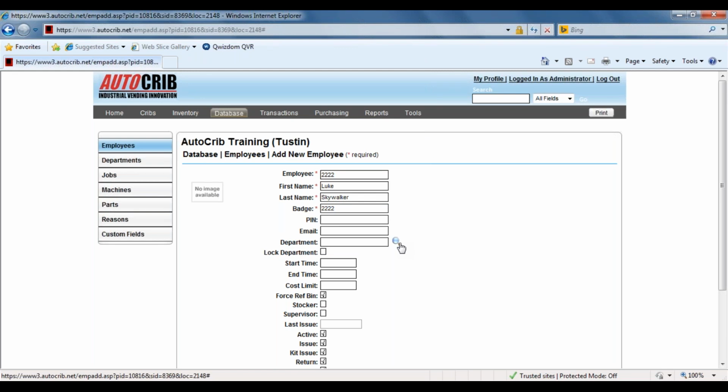Once they log into the machine to issue out an item, they will be defaulted to this department. If you want to give them the ability to change the department when they're issuing out the item, they will be able to do so unless you check the lock department checkbox. So if you don't want them to be able to change departments when they issue out of the machine, just check on the lock department checkbox.